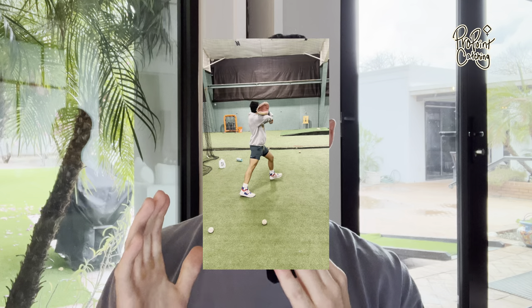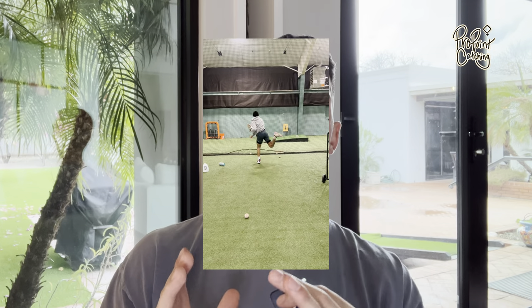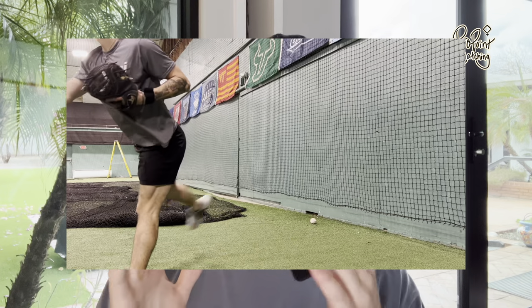After learning direction in week one and an efficient transfer in week two, they move into week three, where they isolate scap retraction and hip separation through drills designed to maximize force applied to the baseball and the time they're applying that force — leading to stronger and more accurate throws. Week four is solely focused on the rhythm and timing necessary to take everything they've learned and apply it consistently to in-game situations.